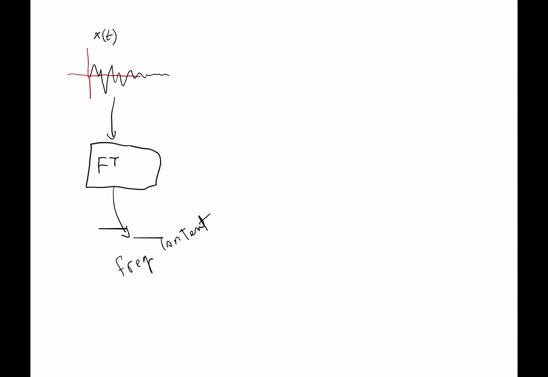So basically, the Fourier transform is a mathematical equation that will take a continuous signal, not periodic, and give you the frequency content of the signal. The definition of the Fourier transform is the following: X of omega equals the integral of the signal x of t e to the minus j omega t dt from minus infinity to infinity. If you want to know what that integral means, it means the following.